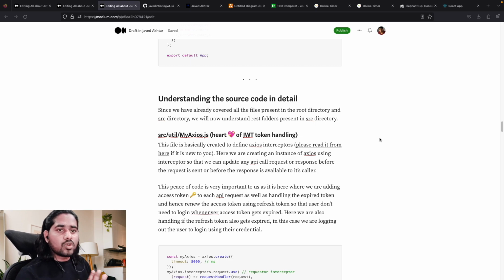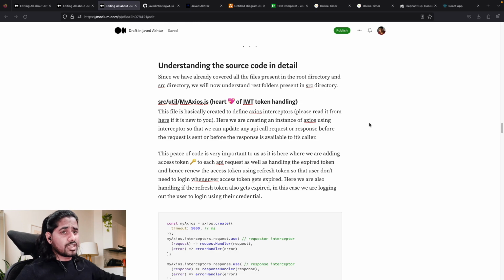This part of the video, especially this video, is going to be very important. Why am I saying this? Because this is where we are actually going to understand where and how JWT is getting implemented inside this front-end app. We have so far understood where we are adding all the JWT keys, and how we are setting them using the context API. We'll understand context API in more detail in this video at the end, but let's first understand what is the code which is handling all the JWT in the React front-end.